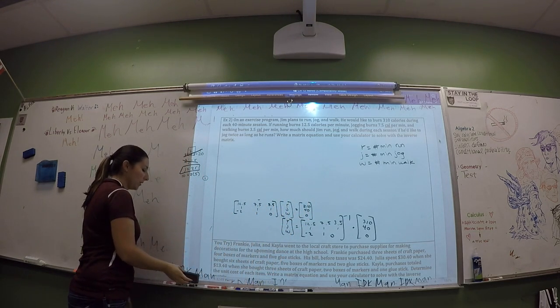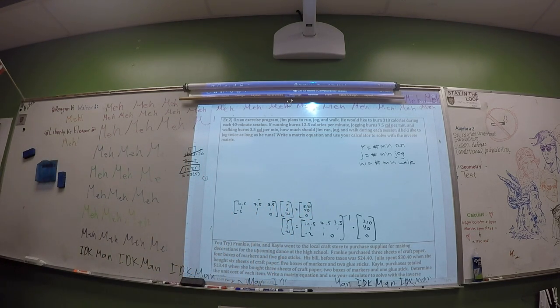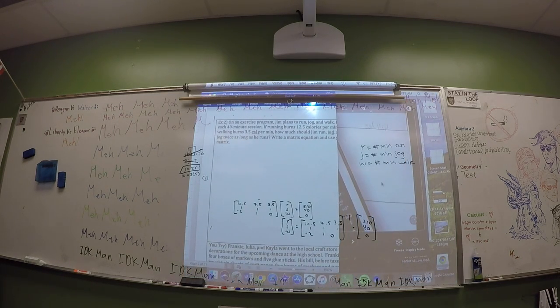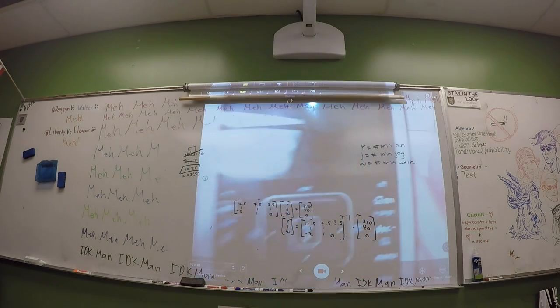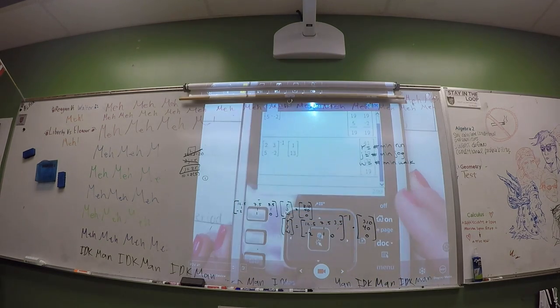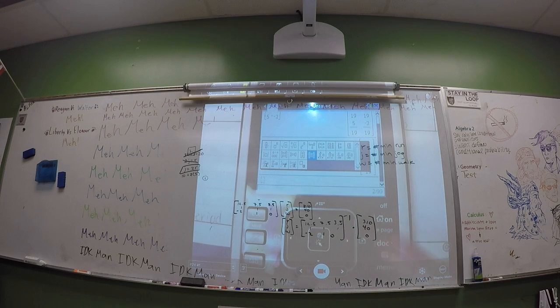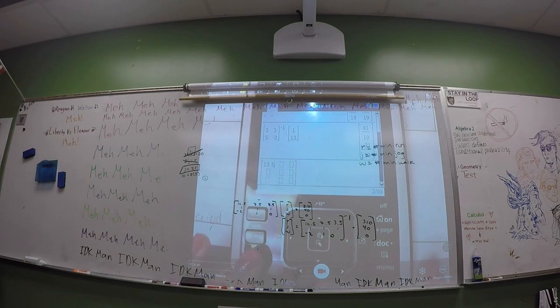So the hard part, like I said, is you write the equations, then the next hardest part is you have to put it as a matrix equation in an appropriate way, because there are multiple ways. And then you're going to type it in your calculator. You're going to get a 3 by 3 matrix and plug in your coefficients. The reason this is better than substitution or elimination is that those got a lot of decimals in there, and that's annoying. We don't have to deal with it.